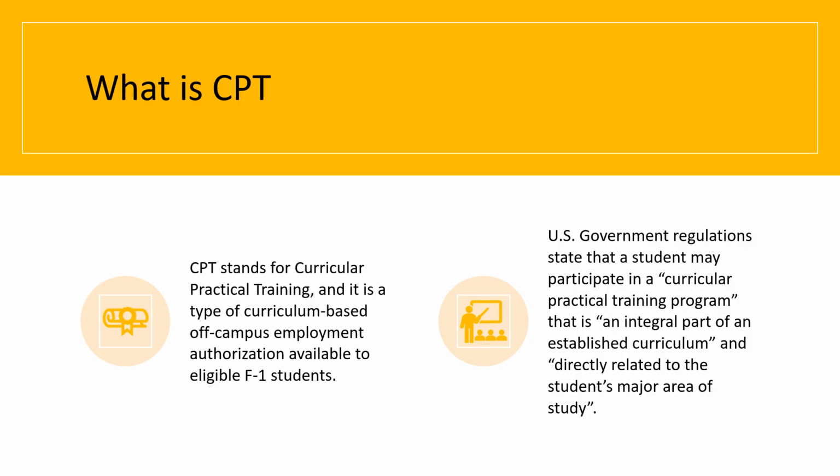What is CPT? CPT stands for Curricular Practical Training, and it is a type of curriculum-based off-campus employment authorization available to eligible F1 students. U.S. government regulations state that a student may participate in a curricular practical training program that is an integral part of an established curriculum and directly related to the student's major area of study.